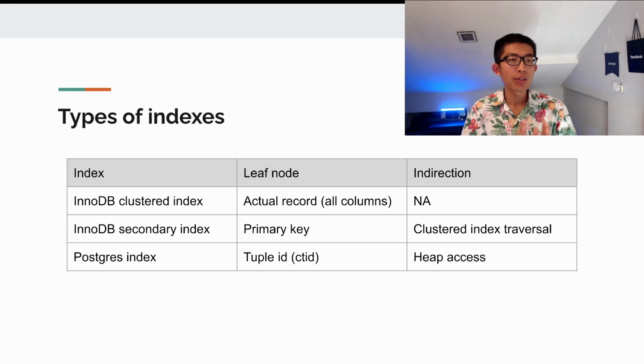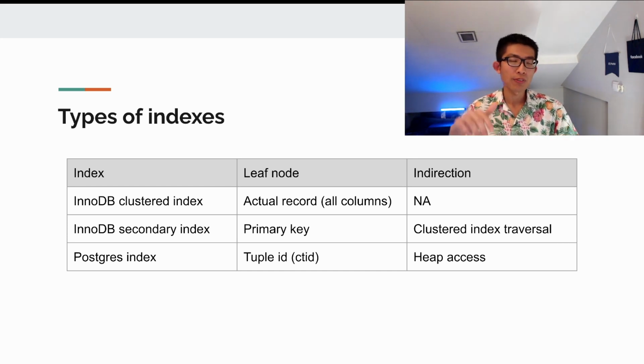Now let's move on to InnoDB secondary index. They are also sorted by the column that you specify. To make it simpler, let's not talk about composite index or multi-column index here. So let's just assume there's only 1 column. So what's the relationship between secondary index and clustered index? Obviously, they are not stored together at all. They are separate index files. Just to reiterate, for clustered index, the data and index are the same thing. They are bundled together. But for secondary index, that's not true. The index is kind of like derivative data.